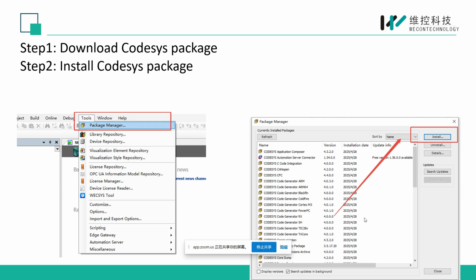In Package Manager, we can see there is an install option. Click Install and install the Codesys package. After that, you can restart Codesys and you can use Codesys normally.